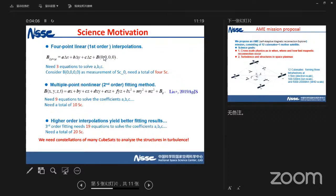And if we go to the second order fitting method, where we keep the second order coefficients in the Taylor expansion, then we have 9 coefficients in the expansion. Considering this, we need a total of 10 spacecraft to make the second order fitting. In a similar manner, if we want to go to higher order interpolation, the third order fitting, then we need 19 equations. That tells us we need a total of 20 spacecraft to make the third order interpolation. So the short summary is that we need a constellation of many CubeSats to analyze the structures in turbulence.